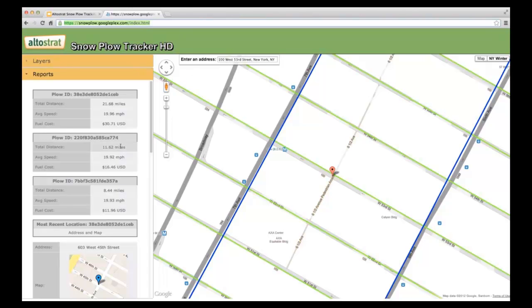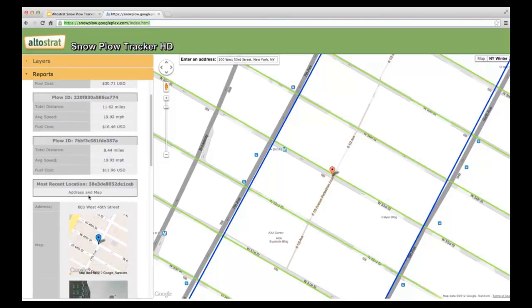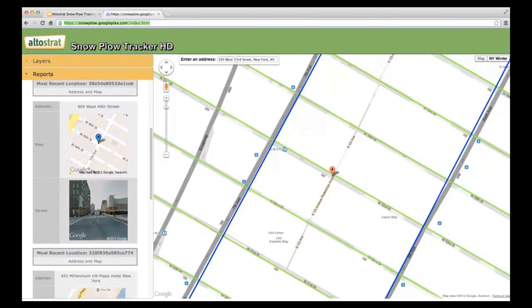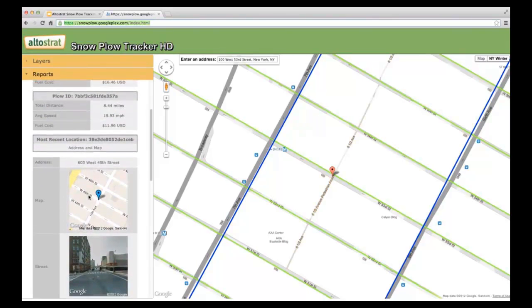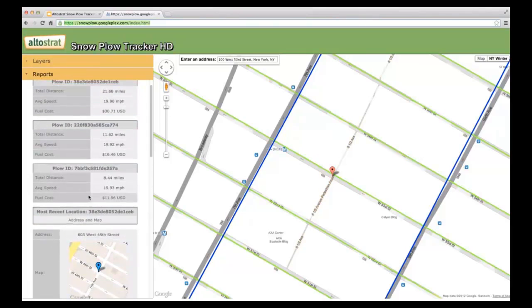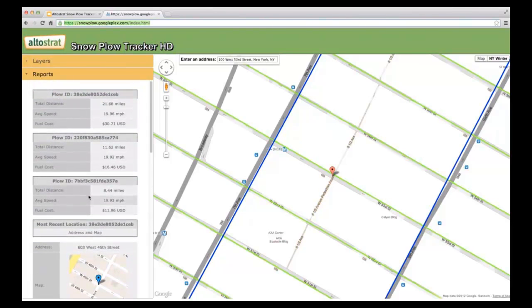Finally, a city manager may want to review the total costs incurred for a particular plowing activity. The Tracks API, in conjunction with the Google Maps API, can be used to ascertain information such as total distance traveled for each plow, and average speed, which can then be used together with fuel costs to estimate the total cost of a particular trip or route. This information can then be used to help understand where costs are originating and to better optimize routing and assets so as to reduce costs going forward.